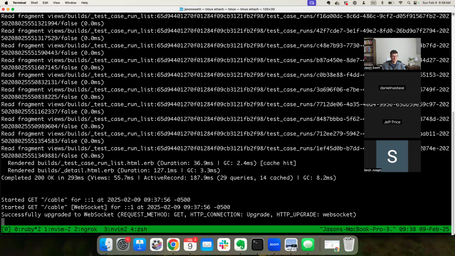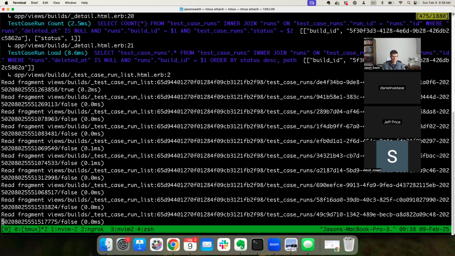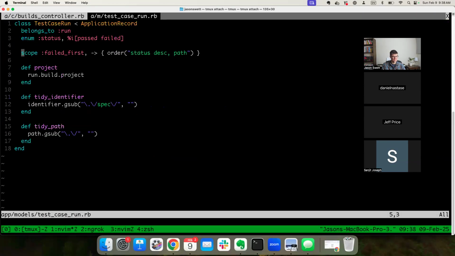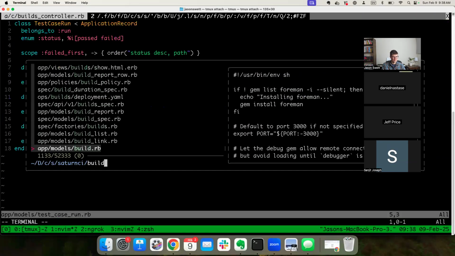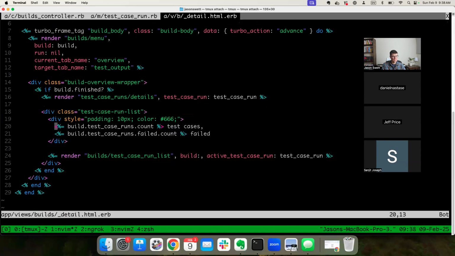Okay. Now let's take a look again at what queries are happening. Okay, select count star from test case runs. I'm maybe going to be jumping around a little bit here. Build detail line 20 and line 21. Okay.